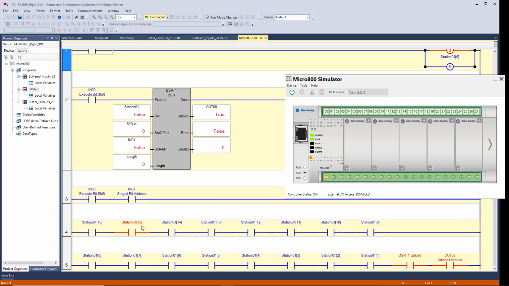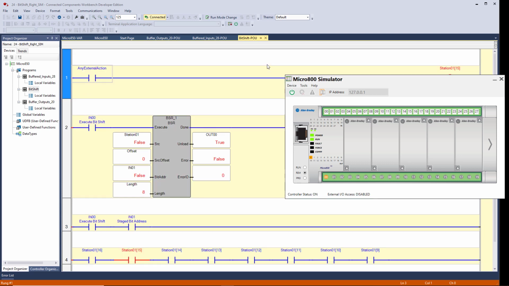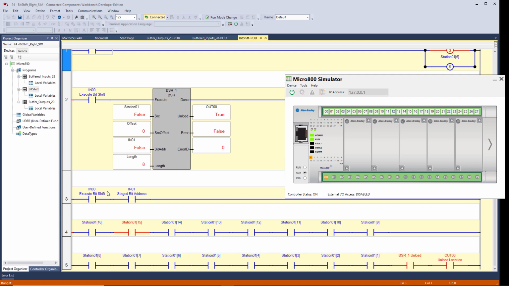Okay, so none of these except for 15 are on. And 15's on because we turned it on up here, in this upper rung. We set it, in other words, latched it on, and that rung is false. So if this gets turned off, this rung up here won't turn it back on unless that external influence executes again. Here's what I wanted to show you.